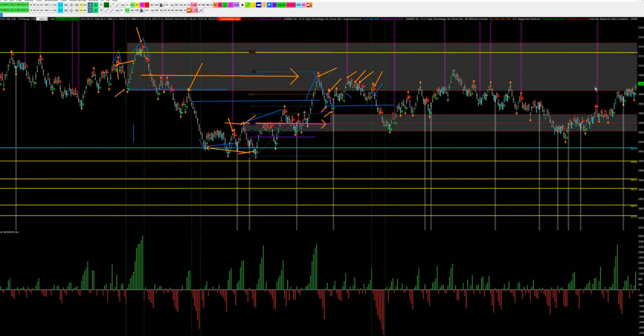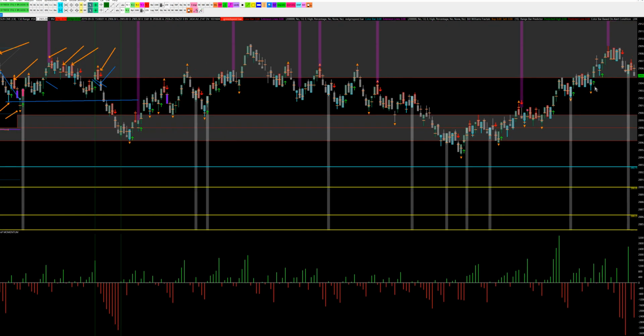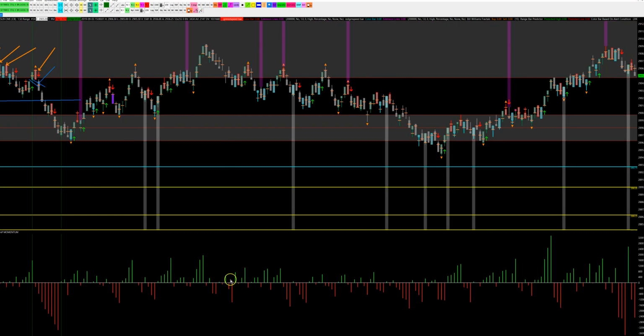Now I want to show you something, guys, for those of you who are familiar. If you waited patiently in here, off the top, you get wave one, wave two. That doesn't set up that often.